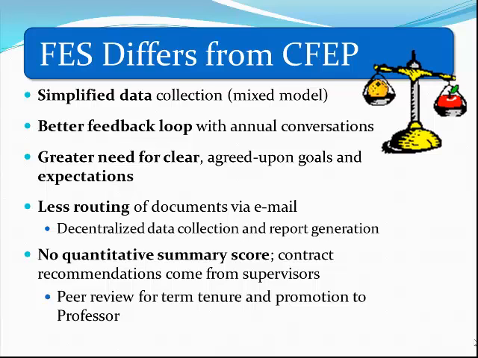For first-term tenure or 5-year contracts and promotion to professor rank, a special committee will be established to review your data portfolio. The committee is called the Term Tenure and Rank Promotion, or TTRP Committee, and will consist of 3 faculty from your school, 1 faculty from FEC, and 1 faculty from another school.